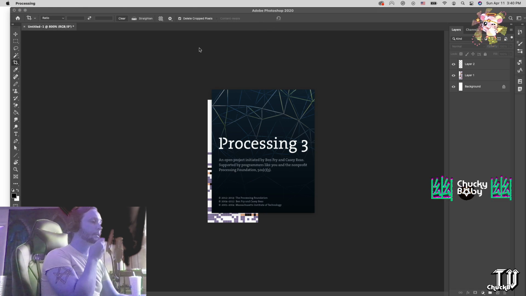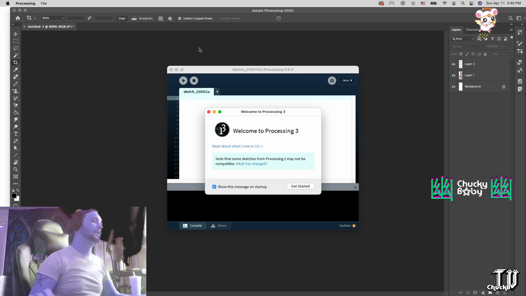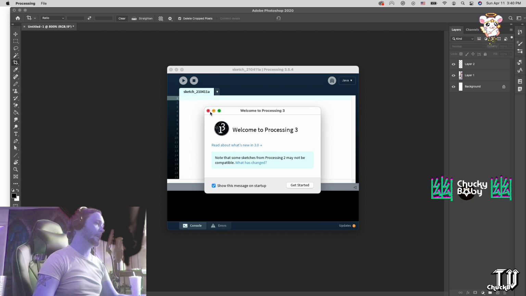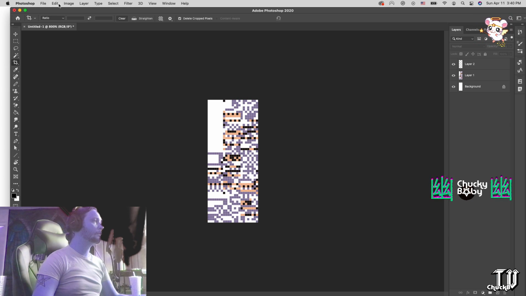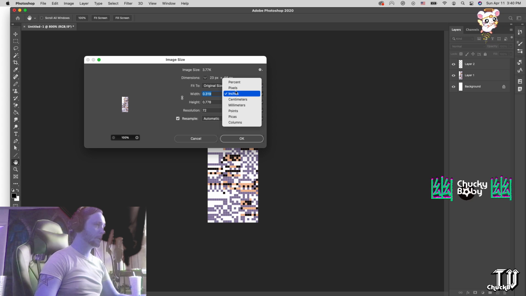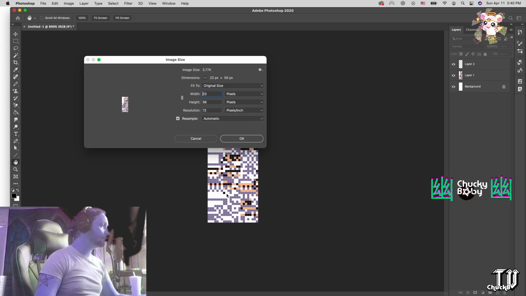The basic idea behind this is to get this image of Missingno into Processing so that we can extract the pixel data. And in order to do that, one of the most important things we're going to look at is the dimensions. Now that we have it cropped down specifically to Missingno, we see the width is 23, height is 56.